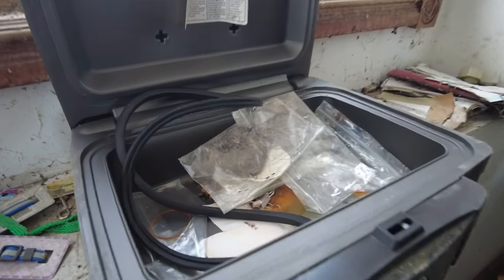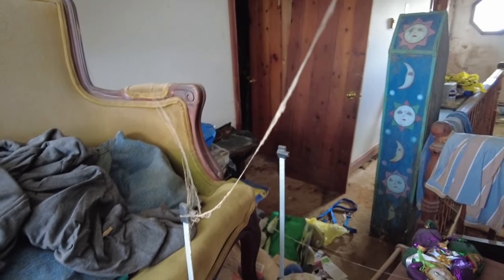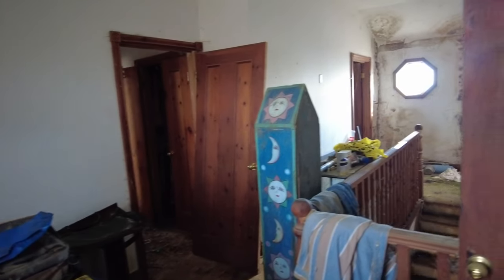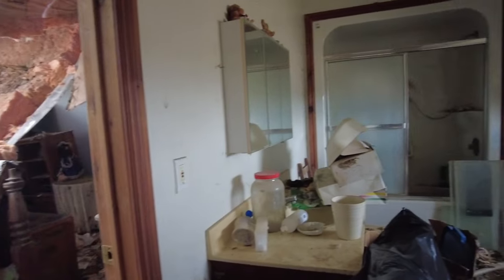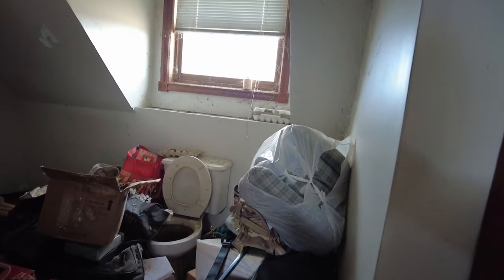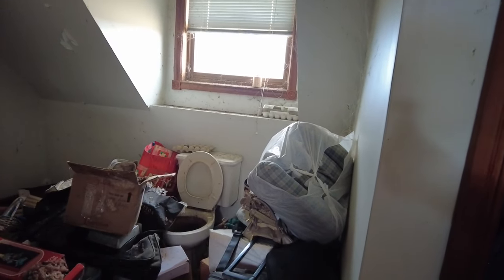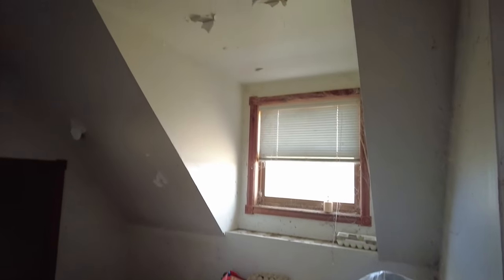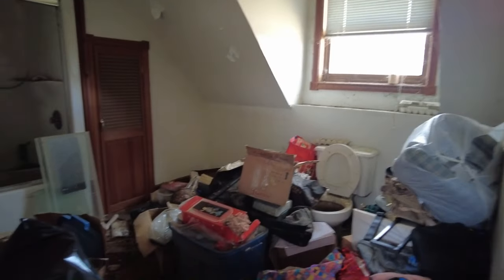Oh, I got a safe - that's open. There's nothing of interest in it. Look at this cobweb right here, just hanging and getting blown around in the breeze. This place has been decaying for a very long time. I have no idea about anything here. I tried to do a quick look up on the address and didn't really find anything before we came. But I'm suspecting not only was the person definitely a breeder, but I think they might have been a bit of a hoarder, judging by how this bathroom is and the shape it's in.